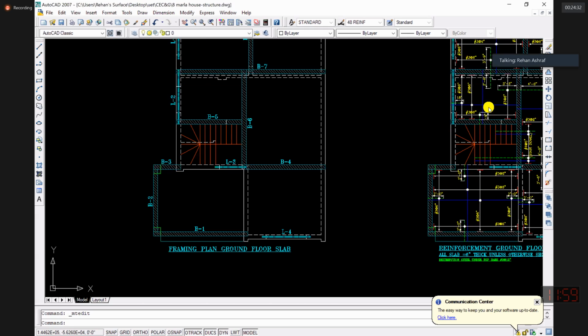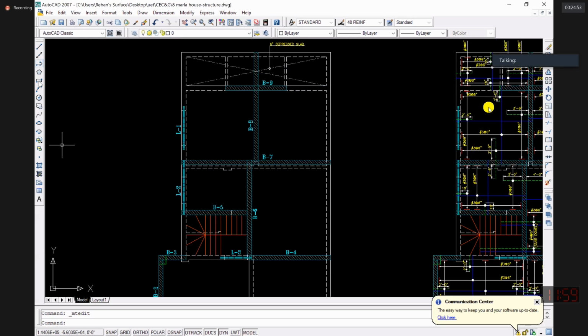In this particular framing plan, lintels and beams are shown in the same plan, but the preferred way is that you should show lintels in a different plan and beams in the framing plan, right? And instead of these stairs, you can show a cross that this is a slab opening, this is slab void, right?